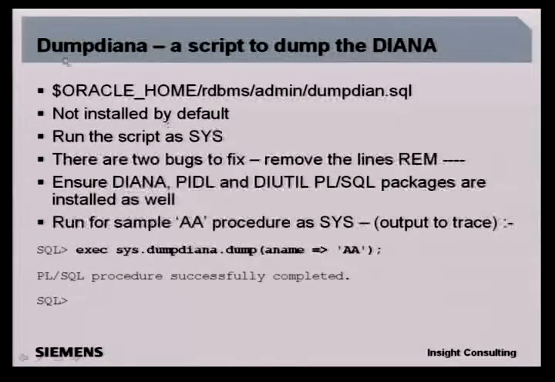Oracle also provided another useful script called dumpdiana, which does as it says on the tin. Again, that's in the Oracle Home rdbms admin directory. It's not installed by default. You have to run the script as sys, or as internal with an earlier version of Oracle. If you try and install it, you'll find that it fails. You have to fix 2 bugs in it to make it work.